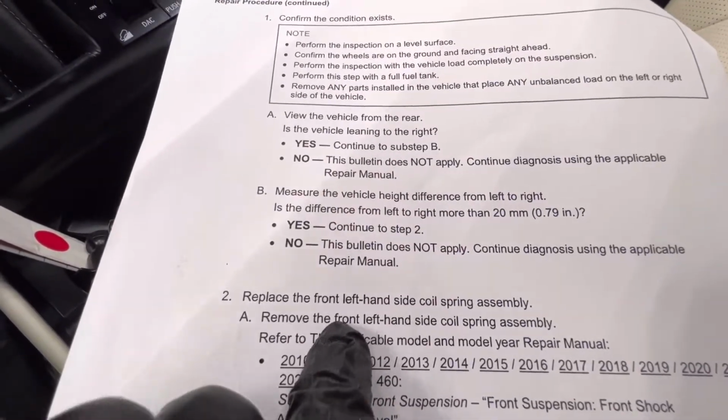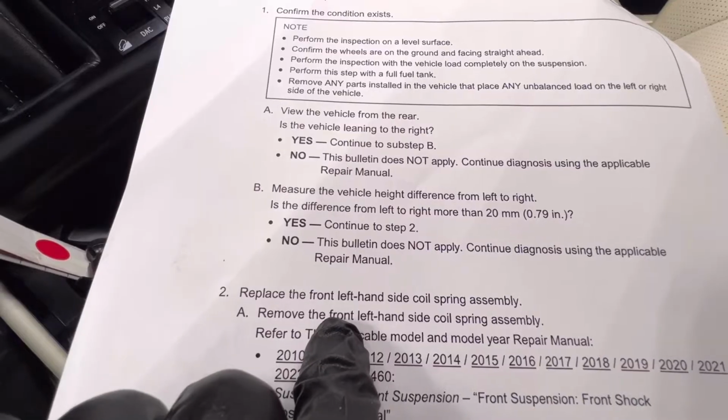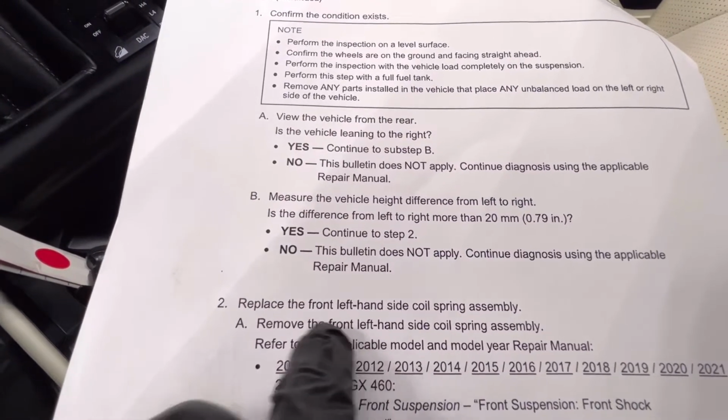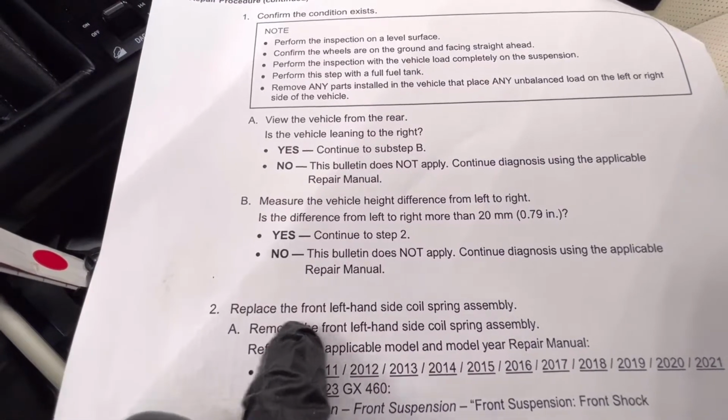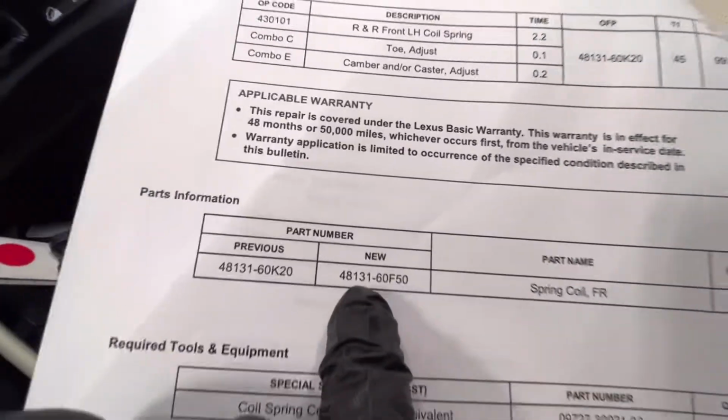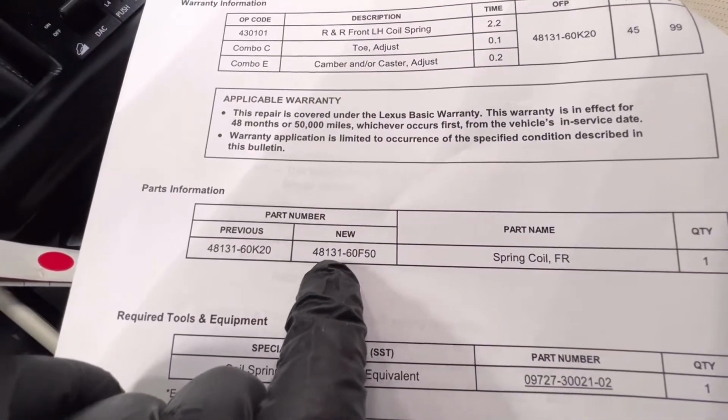And the solution, even though the vehicle is leaning to the right, you would assume it has a weak coil spring on the right hand side, since that's the direction it is leaning. But the solution is to replace the front left hand side coil spring assembly. This is what you're going to need to fix the lean.